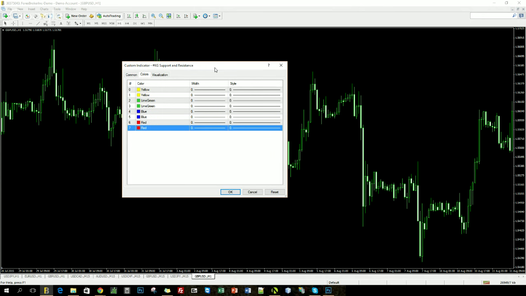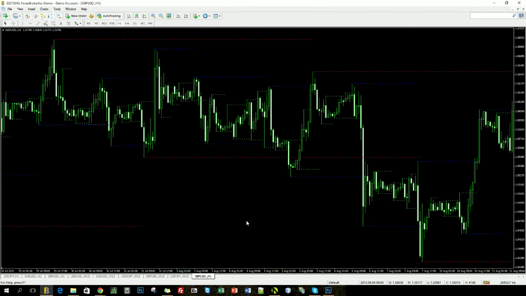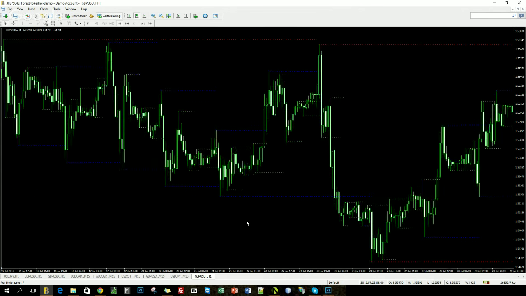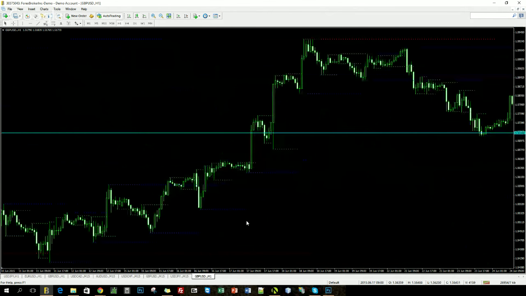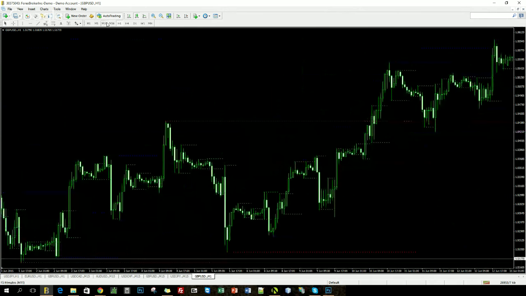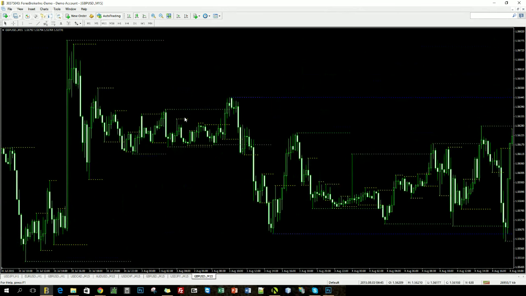Okay, so the yellow line here, I usually remove this or I just switch it over to none, but that's up to you, whatever works best. We don't even have any right where we're at anyways, because we're on the hourly. If I switched over to the 15, there we go, there's your yellow. But see, it's very short movements. It just isn't very important for the way that I trade personally.